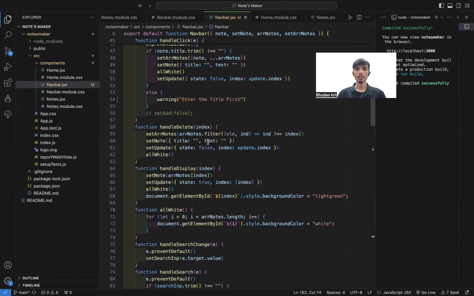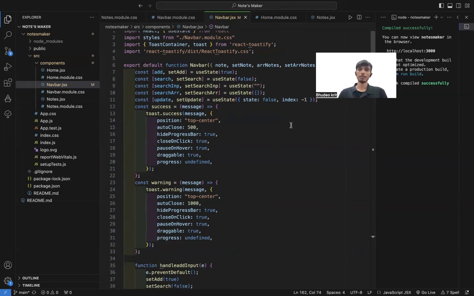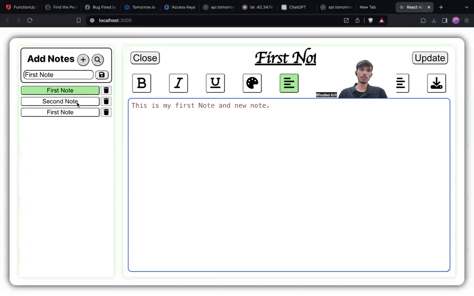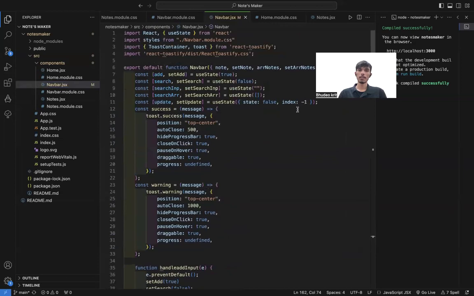Here I have created another useState, which I previously said I would explain later. Here I have created a useState, update and setUpdate, with the default value state as false and index as -1. So it takes the index, and if we click on any of them, it records the index inside this index.